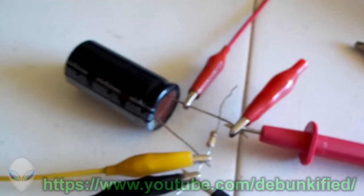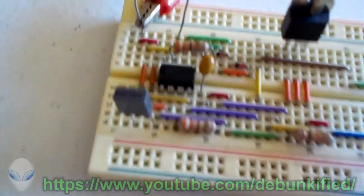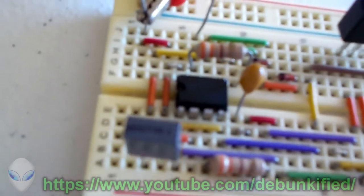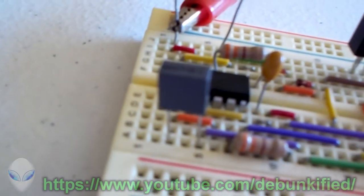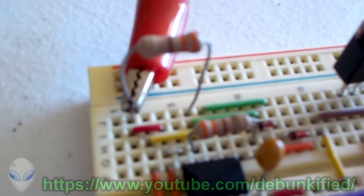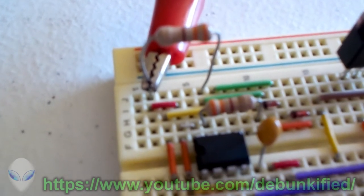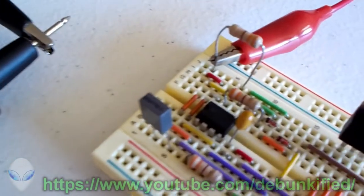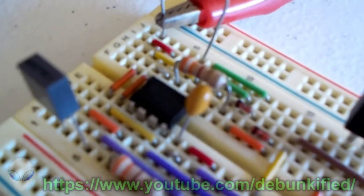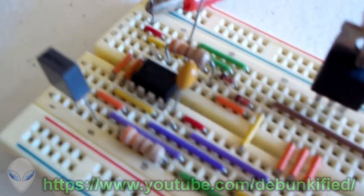So now, let's look at our timing circuit real quick. This is just a 555 timing chip right there, that little 8-pin chip. It's got a 0.01 microfarad film capacitor. That's the gray box right there. And it has two 330 ohm resistors for the duty cycle timing. And you can tell with the two orange stripes on there, they are 330 ohm resistors. It also has a stabilizing capacitor right there, that little orange tantalum capacitor across pins 1 and 5.